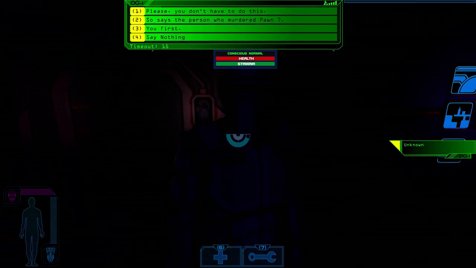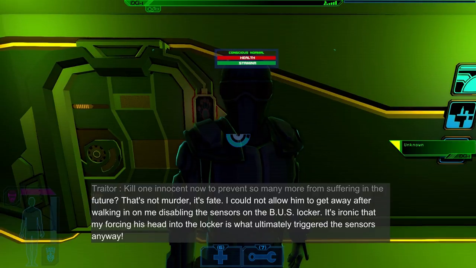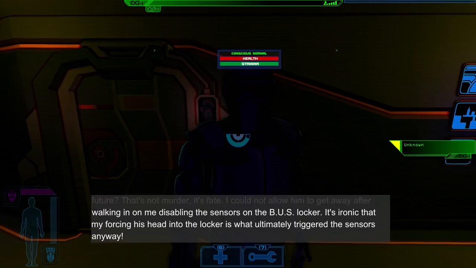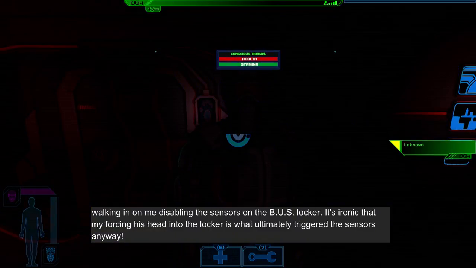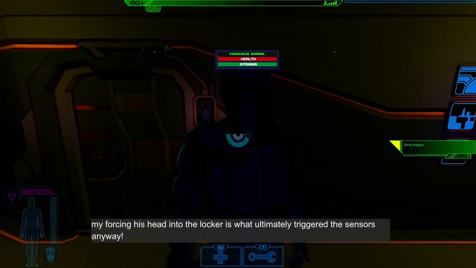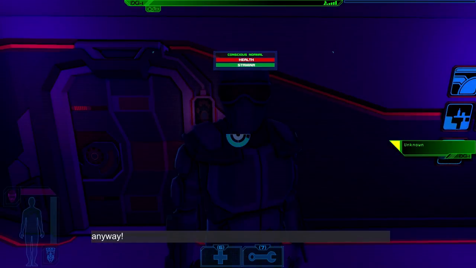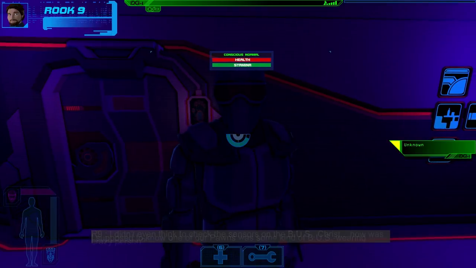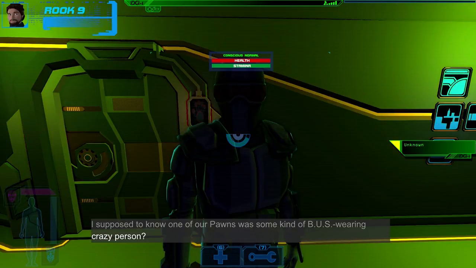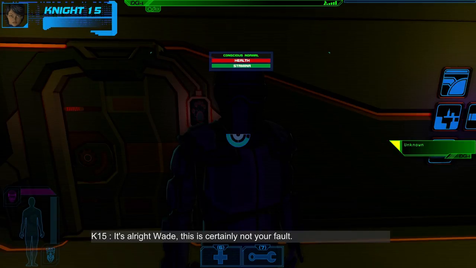So says the person who murdered Pawn 7. Kill one innocent now to prevent so many more from suffering in the future. That's not murder. It's fate. I could not allow him to get away after walking in on me disabling the sensors on the bus locker. It's ironic that my forcing his head into the locker is what ultimately triggered the sensors anyway. I didn't even think to check the sensors on the bus. Christ, how was I supposed to know one of our pawns was some kind of bus-wearing crazy person? It's all right, Wade. This is certainly not your fault.